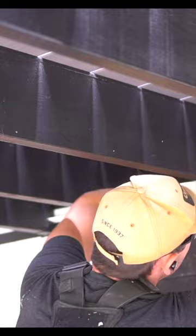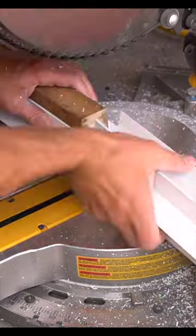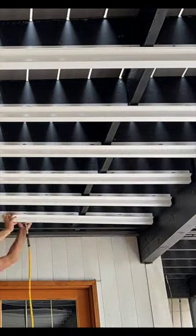Once we have those installed, we have to install our combo brackets, which go on the underside of every single joist, but it has to be at a downward angle. I use a chalk line to determine the exact downward angle needed, and once the combo brackets are cut at the appropriate length, I can install them with galvanized nails at a palm nailer.